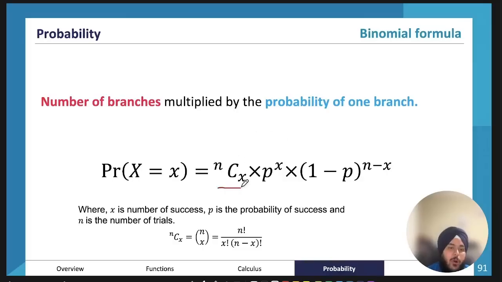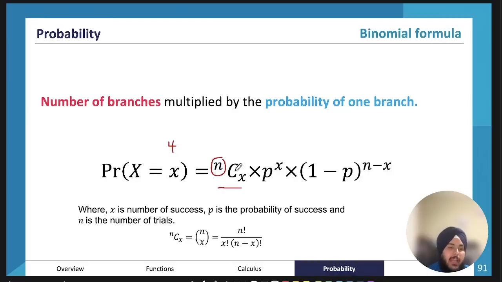And in this case, we need to use combination. So essentially, n is the total number of trials, and we ask what's the probability of us getting a particular outcome. I'm just going to use a particular example. Let's just say we're tossing a die, and our particular event is getting a 1. We're either getting a 1 or we're not getting a 1. So let's say we toss the die 10 times, and X is what we're trying to determine. What's the probability that we get a 1 maybe 4 times out of the 10 times?